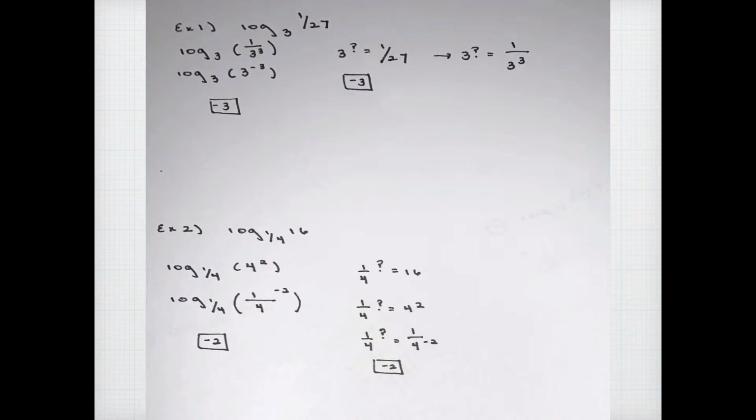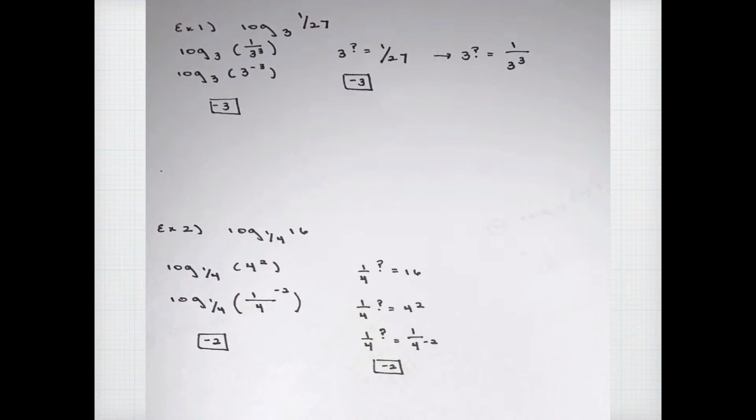For number 2, I'm going to first do it my log way. So I'm going to say log base 1/4 of, well, I want my base here, I want my 16 to become my base, the 1/4. So how do I make 16 1/4? Well, I recognize first the fact that 16 is 4 squared. Okay? Then remember I want the base 1/4. So I'm going to make the 4 squared into 1/4 by simply making it a negative, 4 to the -2 versus just squared.